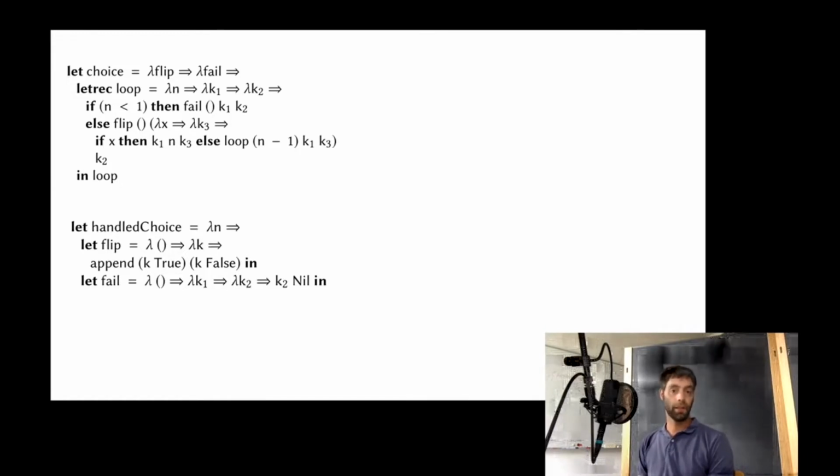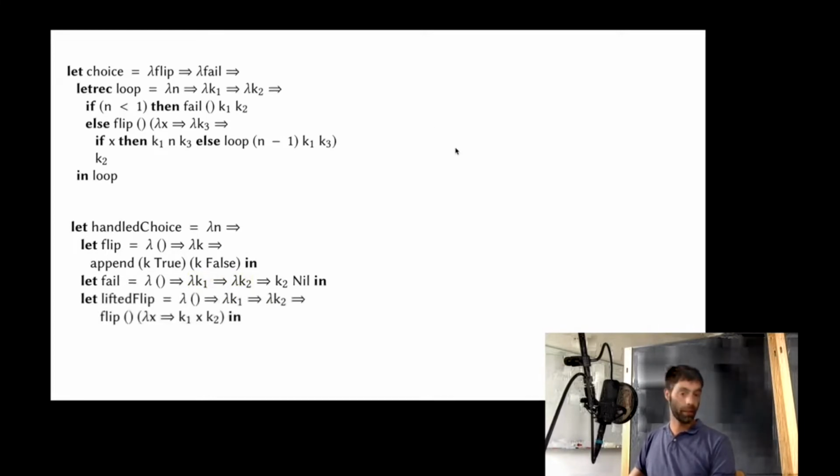Flip is in iterated CPS, but in a stack shape with a single element and consequently gets a single continuation. Fail is in iterated CPS, but in a stack shape with two elements, so it gets two continuations. Now, we also see that lifting has operational meaning. Because we want to use the flip capability in a context where we supply it with two continuation arguments, we somehow have to fix this mismatch.